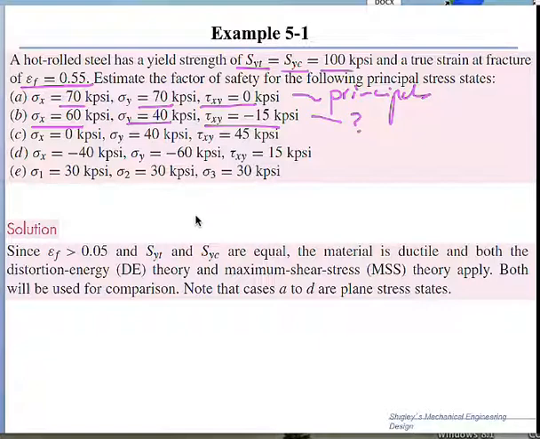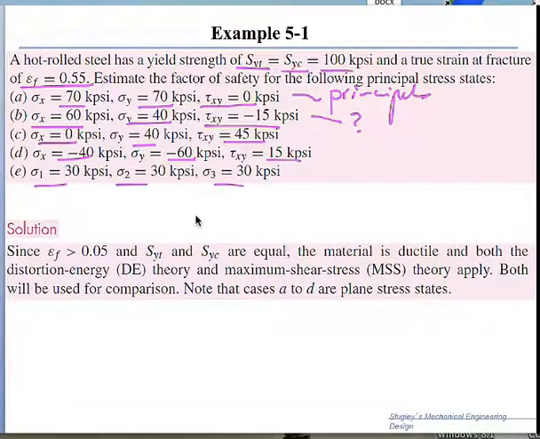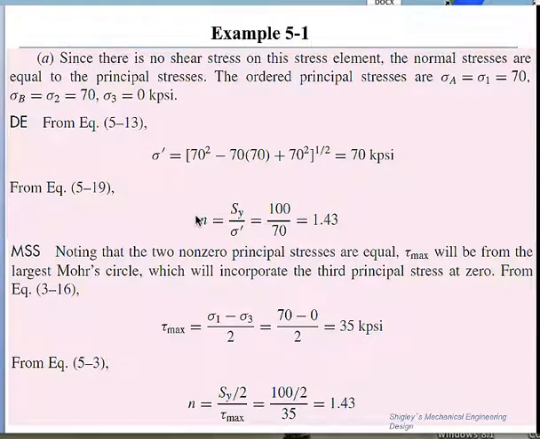Then I'm going to decide: do I want to use the formula for von Mises directly, or do I want to do stress transformations using the Mohr circle? C is a similar idea, but one of the stresses is 0. And in D, we have 2 stresses that are negative, and we have shear. And finally, E has only principal stresses, and they're all equal. So let's just do the solutions one by one, and we consider each case separately.